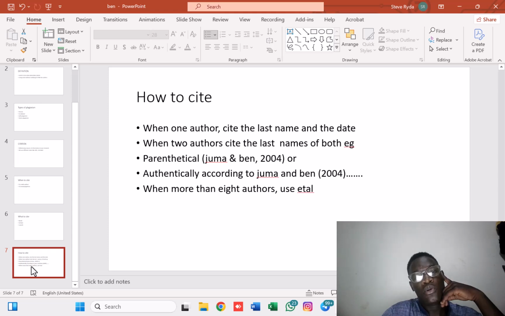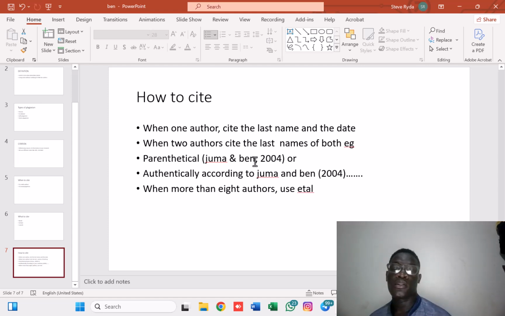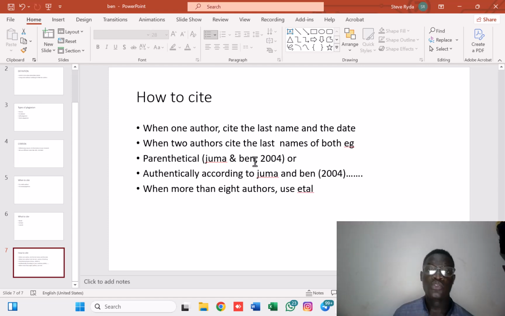For the parenthetical citation, you can use the symbol for and. Then you put the last names, Juma and Ben, comma, the year as well. Don't forget the year.